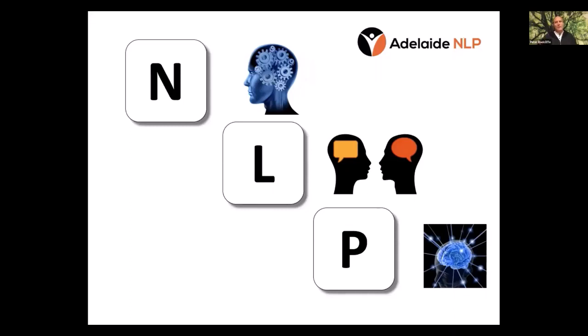Now, I won't go into the history. It's based on two originators of NLP, Richard Bandler and John Grinder, who were in California at the time and studied at the University of California in Santa Cruz. And they developed this idea on the back of an incredibly novel type of suggestion at the time, which was, at the time, psychologists were working with people with mental problems and trying to fix these so-called broken people.